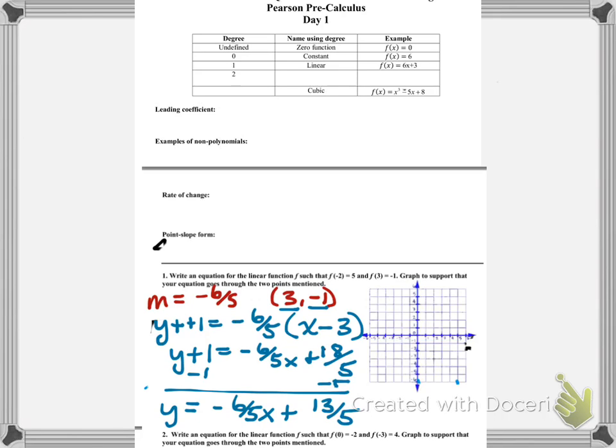You can do a couple different things, but for me, I'm just going to graph these two original coordinate points because that's easiest. So I'm going to go up 5, and I'm going to put a point. And then I'm going to use my other point, which is 3, negative 1. There's my line. I hope yours looks better than that. If you need time to copy, please pause the video. If not, we're going to erase and continue on to the last problem.